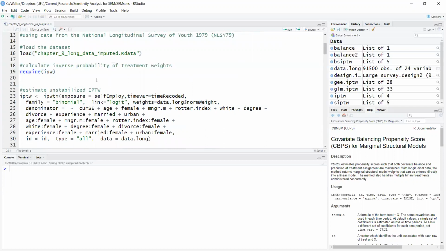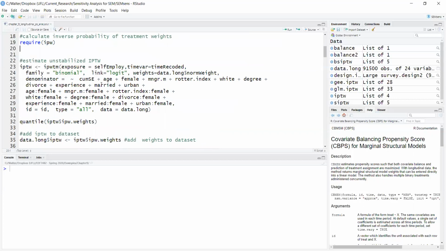So the basic form of the weight is the inverse probability of treatment weight, where the numerator of the weight is 1 and the denominator is the probability of receiving the treatment at each occasion. It's the probability of receiving the conditions that the individuals received over the time that has passed. So the denominator is actually a product of the probabilities for receiving each condition at each time point. Now, you need to estimate those probabilities, and the simplest way is with a logit model. So logistic regression, and that's what the EPW package runs for you.